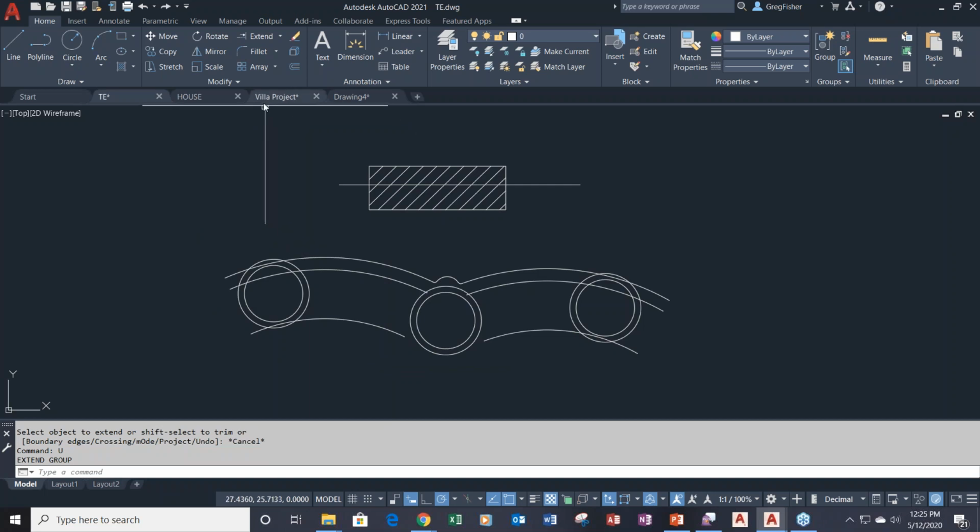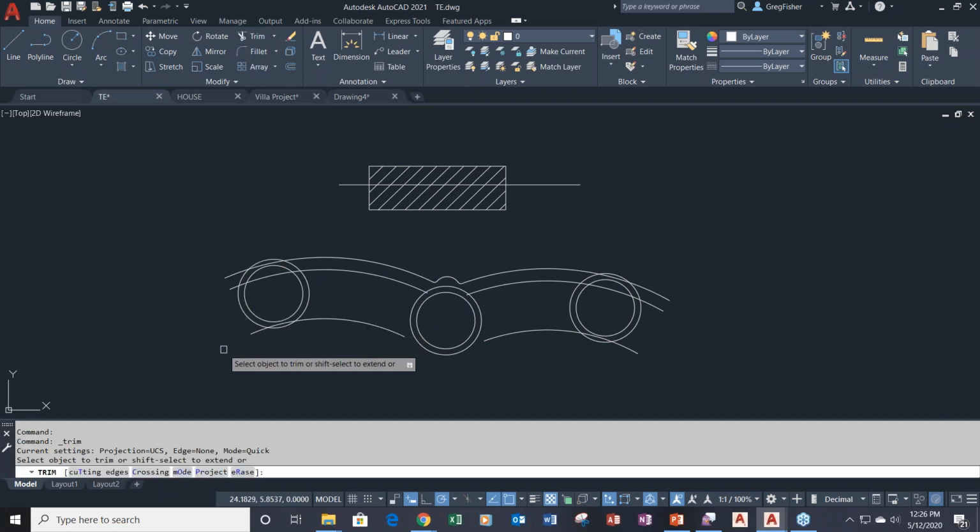If you are a longtime AutoCAD user, if you look down at the command line, as you can see, I could run this in a standard mode. So one of the options at the command line is mode. When I pick mode, I'm not going to change it. But if I wanted to, it's defaulting to quick right now, which is the new feature. But if you want to change it back to the way that it was, that's fine. Change it back to standard, and it will work exactly like you're used to having it work right now.